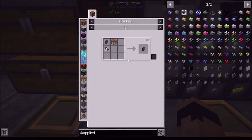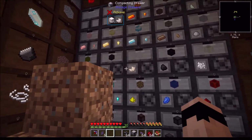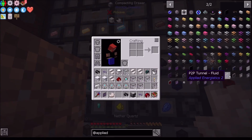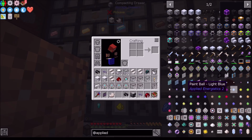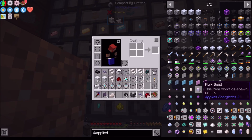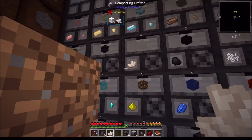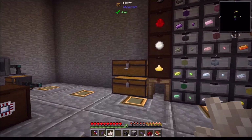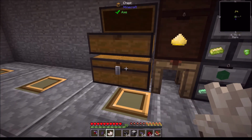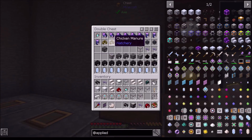So stepping that up, we need an ME terminal, which needs an annihilation core and a formation core. Oh, well, that's not too bad. So we'll grab that. What else was it? Where are they? They're on page 1, aren't they? Oh, okay, here we go. Flux dust. Flux dust is a little bit different. Do I have any already ground up? It does not look like it. Either I don't have it or I don't see it.